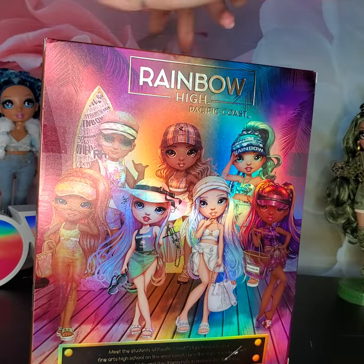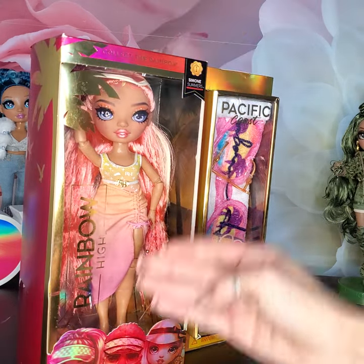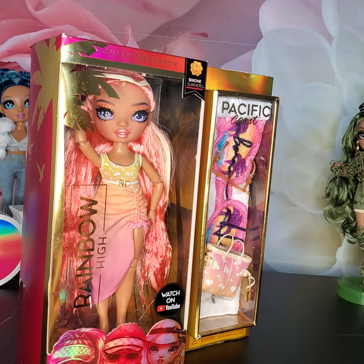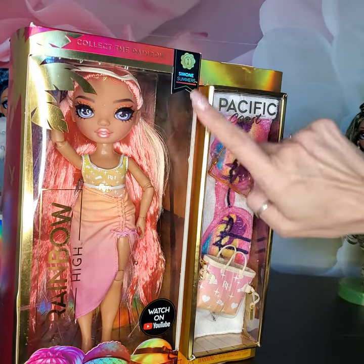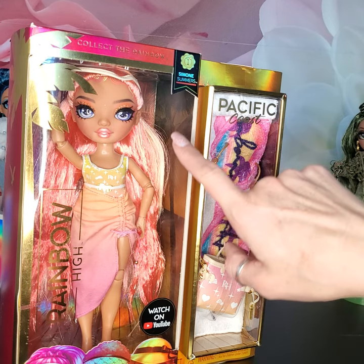However, the color scheme on Simone is absolutely stunning. The ombre from pink to peach to a deep golden yellow is absolutely beautiful. She has a fiery peach color hair. I'm not really sure what you call that color — somebody tell me in the comments. It's not orange, it's not red, it's not pink, it's not peach. It's some combination of orange and peach or red and peach — hard to describe, but it's beautiful. And she has blonde highlights, as you can see in the back.